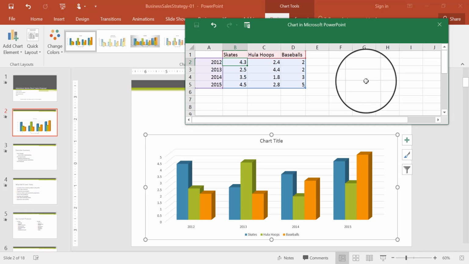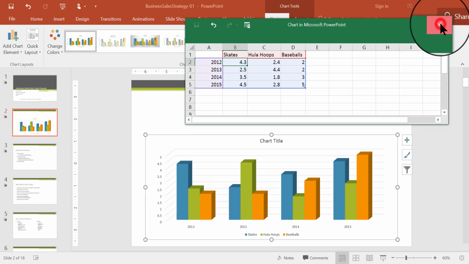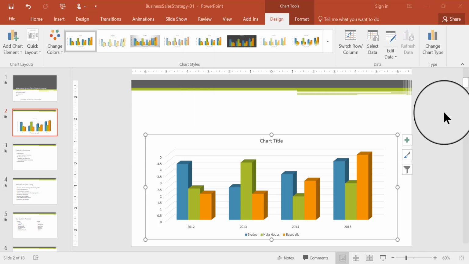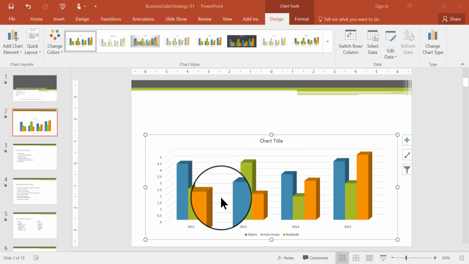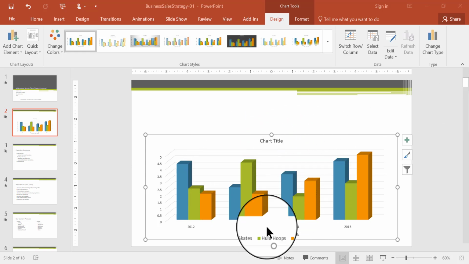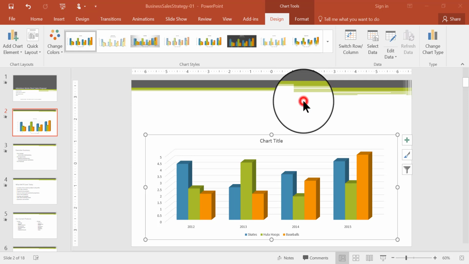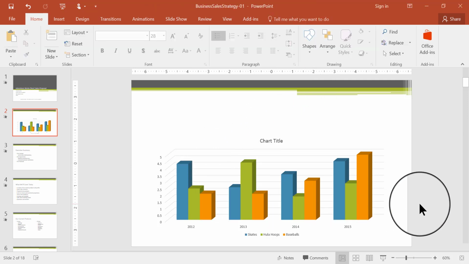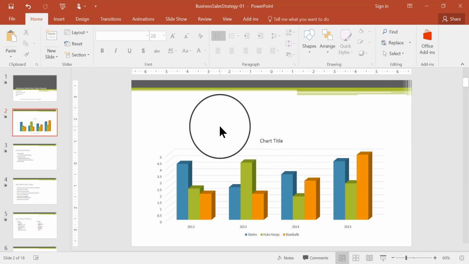When I'm finished with this chart and putting in the data, I can close the chart. I don't have to save the chart because this is the chart. It is what the data is illustrated as. And so this is a lot easier to understand rather than just typing a bunch of lines and saying, well, in 2012 we earned this much money on roller skates. It's a lot easier for people to grasp the concept when you have a visual chart like that.